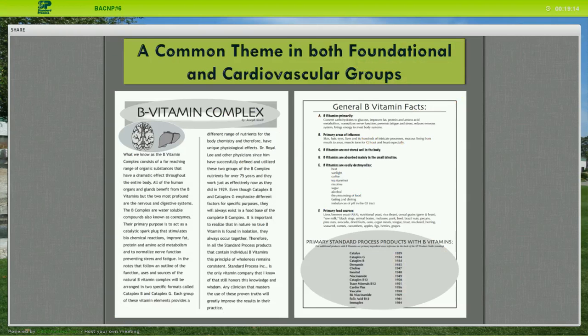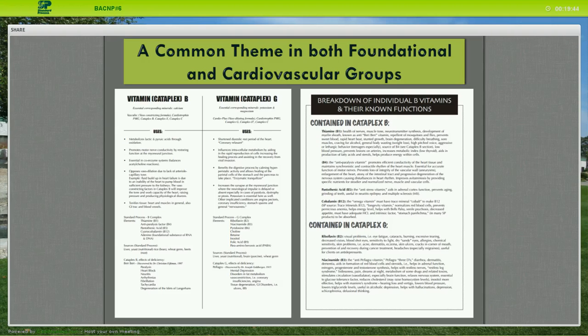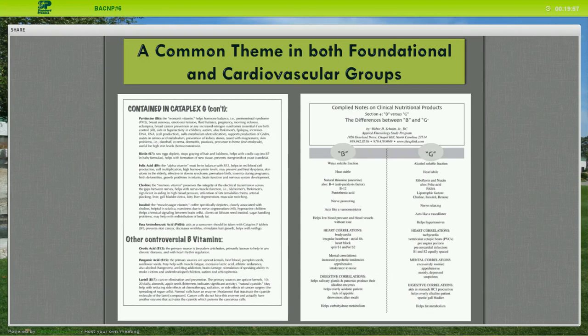Now, the B and G decision making is a fairly complex one, and it's not necessarily easy to remember all the time. And my mentor and our representative, Joseph Antel, has put together a really great explanation of the B vitamin complex. So I've included it here in the presentation, not because I want to go over it, but just so people can see what it looks like, how nice and professional it is. I would say it's probably more for doctor use than patient use, but a great place to read through and get a great understanding of the differences between the B and G components of the B complex.